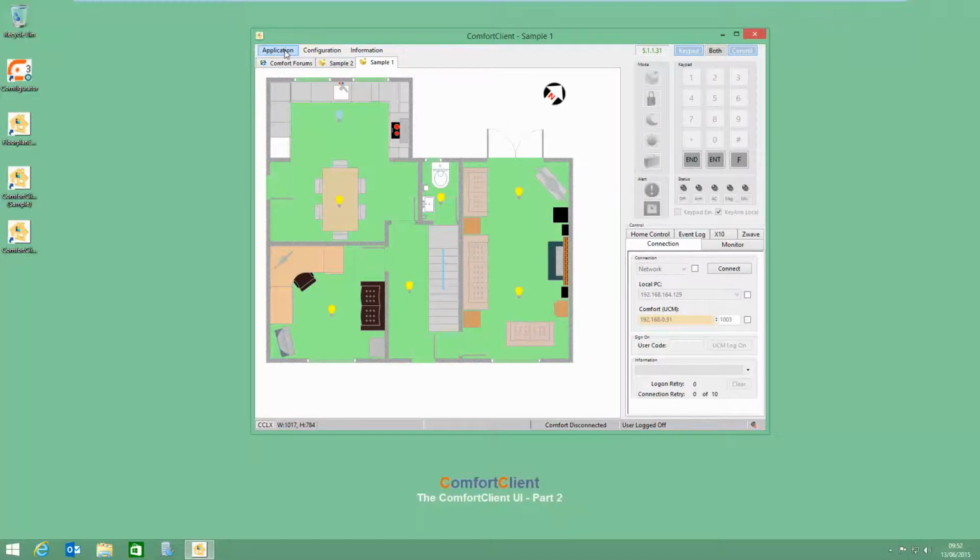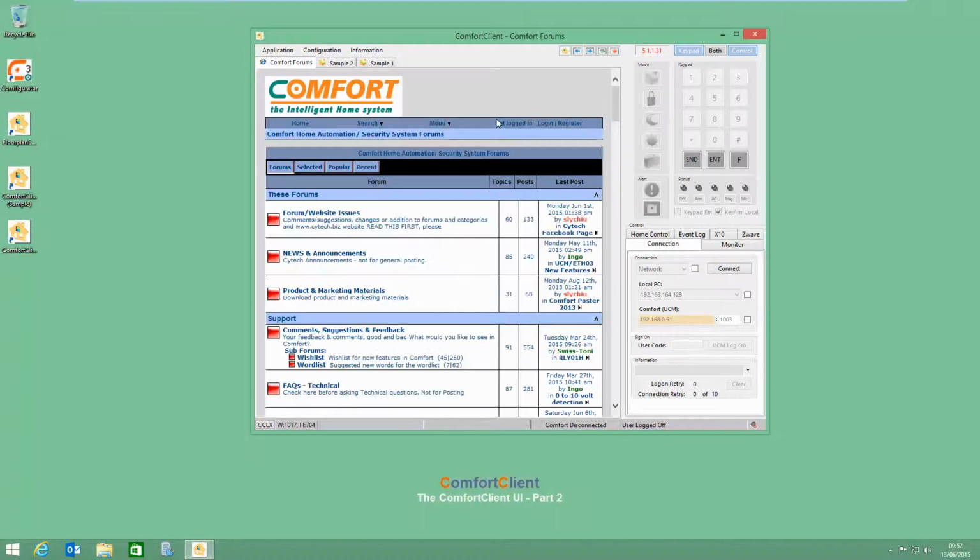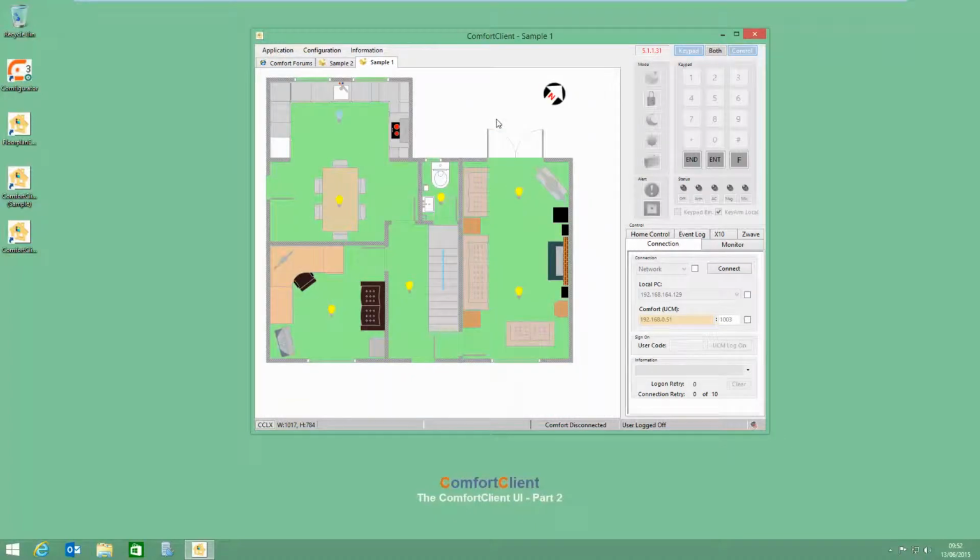but it's not enabled until we actually turn it on. So in fact it is on at the moment. So if we wait the 10 seconds, we should see our tabs change, and you see that one's now switched to Comfort Forums. Wait our number of seconds and you should then move to a different tab. So it's continually cycling around those in a loop.